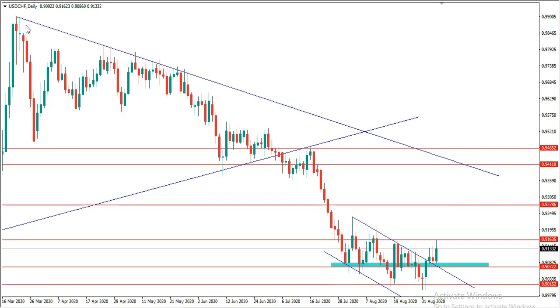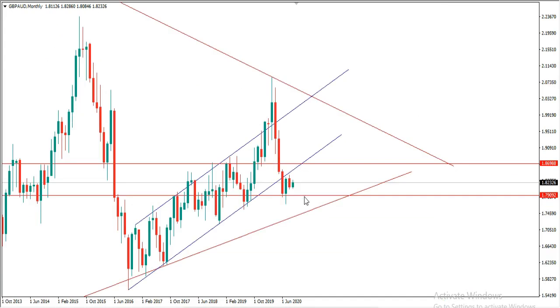We can see that 94.11 is a confluence of resistance where we have this descending trend line meeting with the 94.11 area of resistance. So if I get a daily close above here, I'm taking a long trade to this resistance at this point. If I get a daily close above on the retest, I'll be taking another long trade to 94.11. So that will be all on UsdChf.